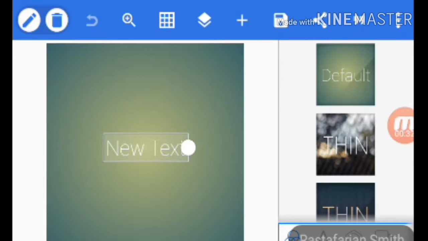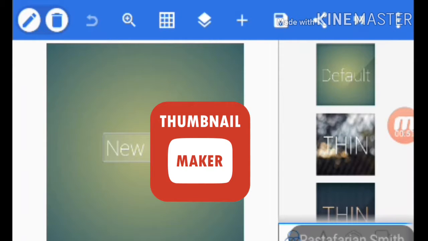But I just wanted to show you guys how you can make an easy thumbnail on your mobile phone on YouTube. So what you're gonna need is an app called Pixel Labs, and it's free. It's basically a thumbnail maker. So I know you have that red thumbnail maker. The logo might pop up on the screen right now, I'm not sure, but this is a whole lot different.